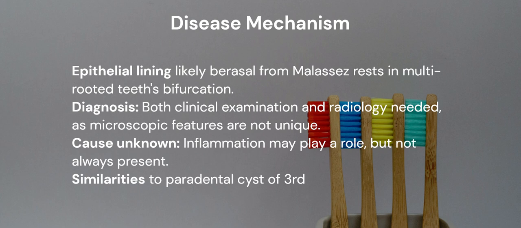The etiology of the buccal bifurcation cyst is not known. One hypothesis identifies inflammation as the stimulus for epithelial proliferation, but inflammation is not always present. It is possible that the paradental cyst of the third molar and the buccal bifurcation cyst are the same entity. An associated enamel extension into the furcation of third molars with paradental cysts has not been documented with molars with buccal bifurcation cyst. In addition, the inflammatory component associated with paradental cysts is not always present with buccal bifurcation cysts.